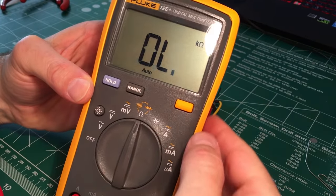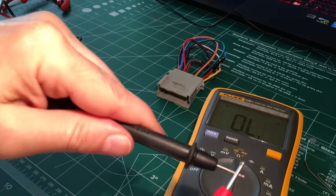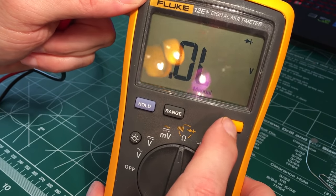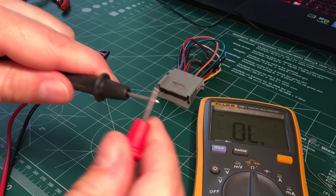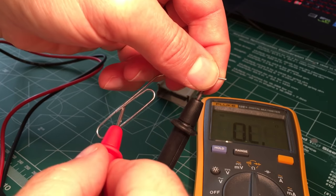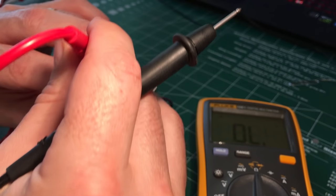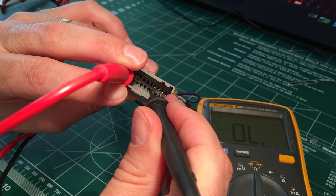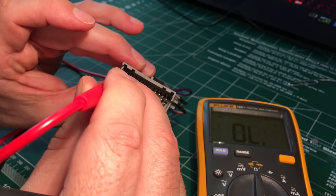All right, if you've got a meter that tests continuity, which means if you've got a meter that's got one of these little symbols right here, that means it can test whether a circuit is completed or not. To give you an example, if I touch this to that end and here to here, then I know my circuit is complete. So essentially, if I touch my A, I'm touching right now my A1 and my A9. I've got continuity, that means it's going through. So now I'm going to do my second one.